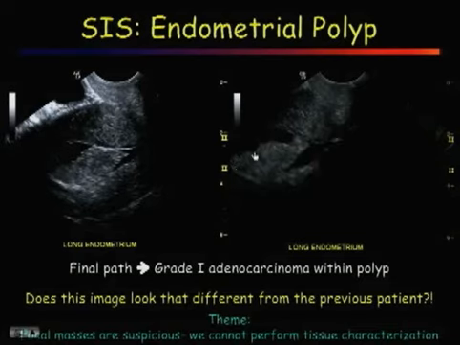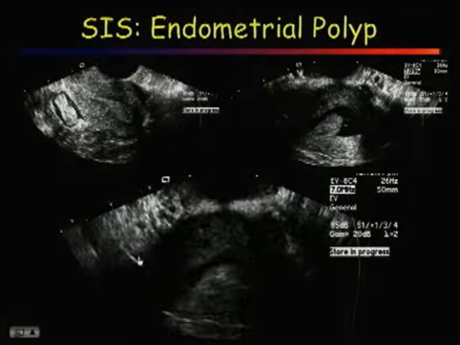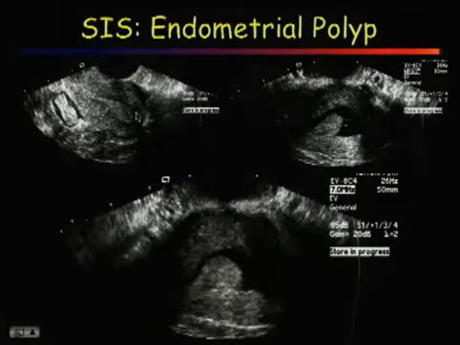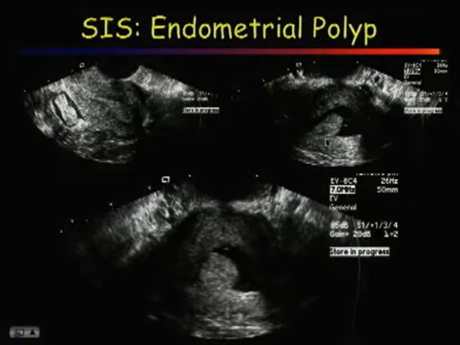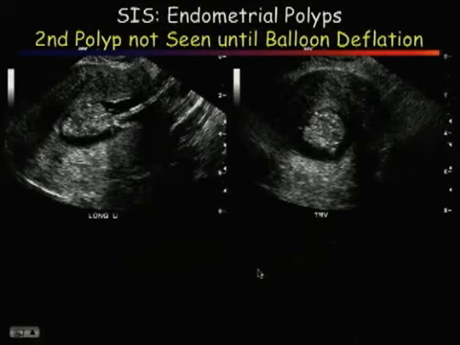This looks like a polyp here. It's great. It's homogeneous. It's hyperechoic. But when it was whacked out in the top right corner, there was a small focus of grade 1 adenocarcinoma. Here's just another example, and hopefully I'd call that on EV, but you wonder if you'd pass by it. But here it is on the SIS.